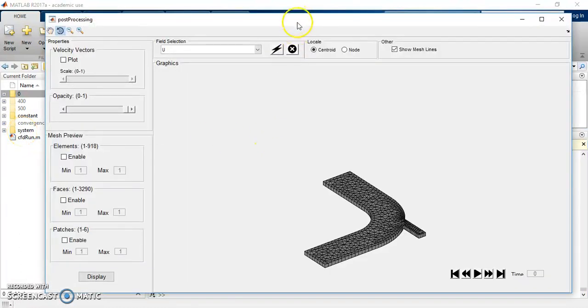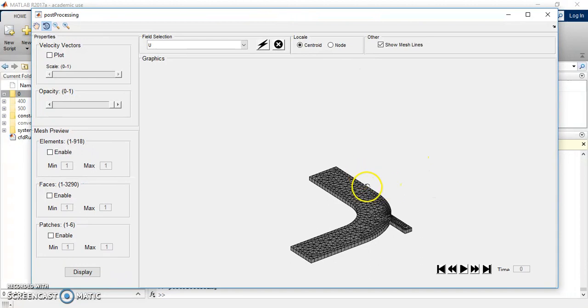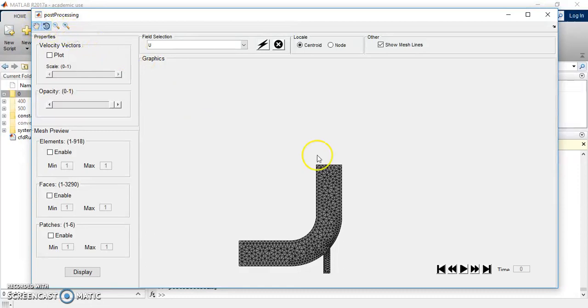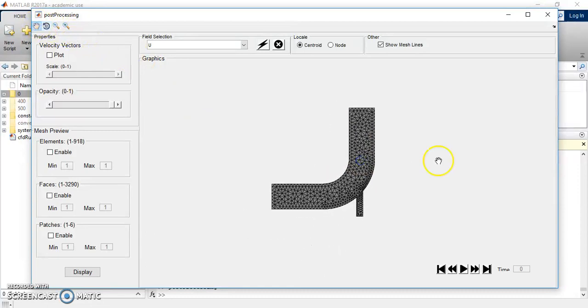So now this is our nice small GUI. You can find initial of the mesh right here. Let's put that in the middle. Now this is the mesh. You can select the field that you wanna visualize. Let's say I'll keep for the time being the U. You have of course other fields like pressure, conductivity, specific heat, viscosity, and density, etc. I'll keep on the velocity field.